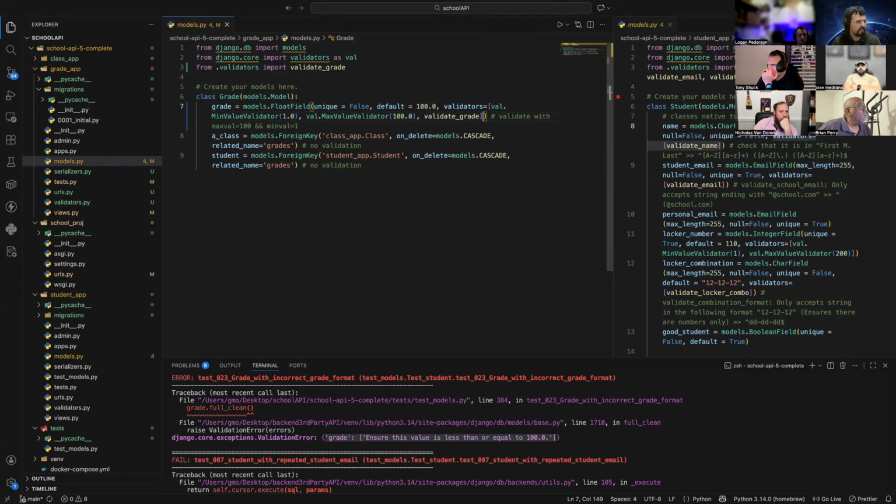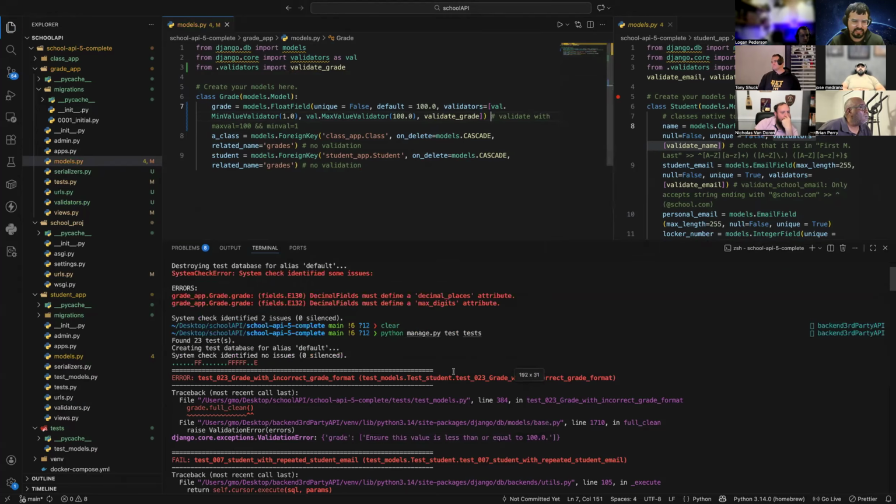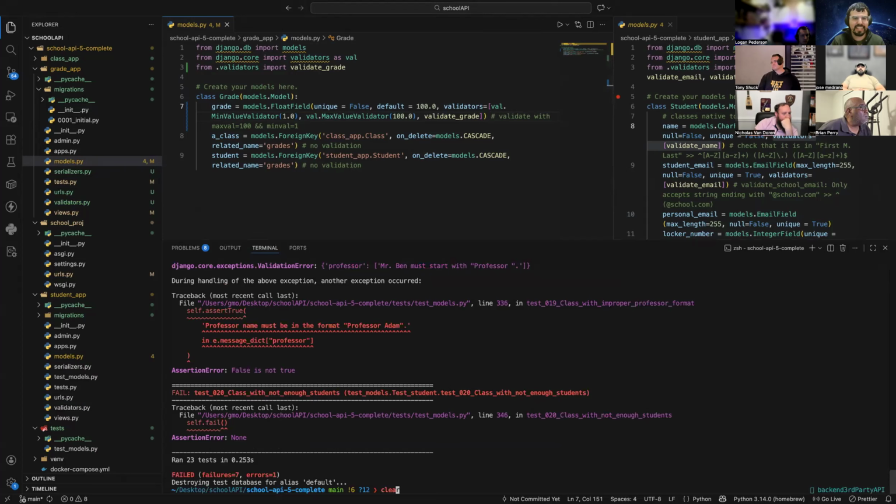Yes. You could actually change the validator to be the grade is greater than or equal to 1, less than or equal to 100.0. And then you could delete the minimum and maximum value within that line. I could, but refactoring is for closers and we're not there yet. Okay. Let's just pass one test. Are we good? This works, right? All right. Anything else? Can I run it?